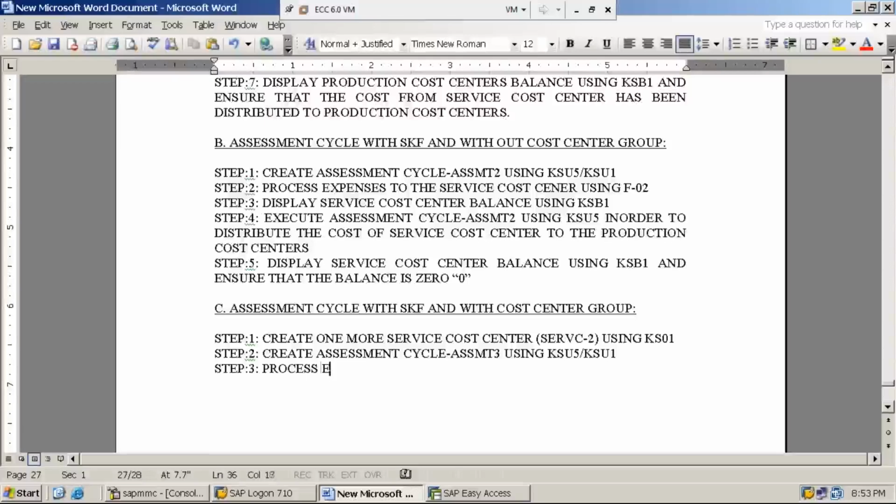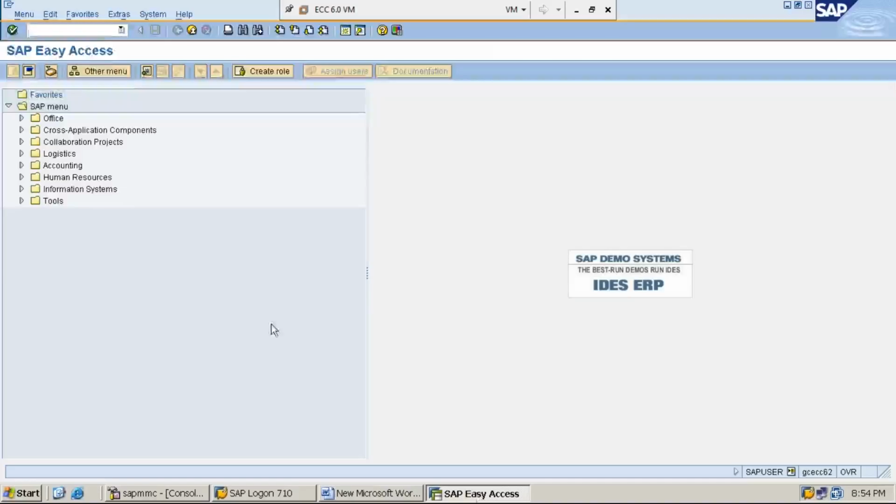Process expenses against service cost center, I'm mentioning in brackets SERVC2, using F-02.